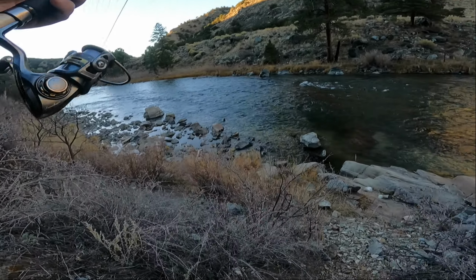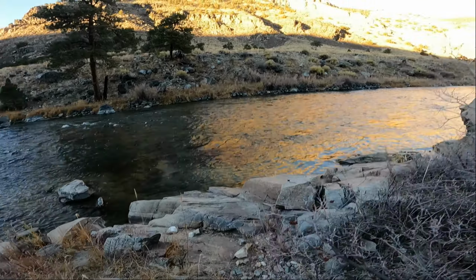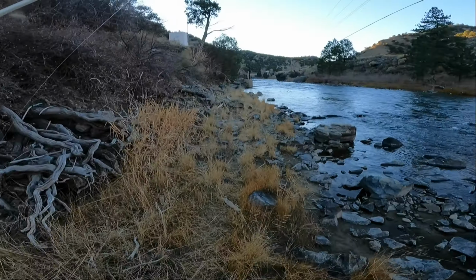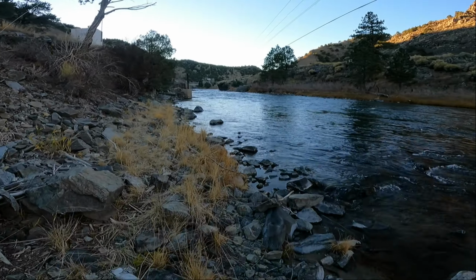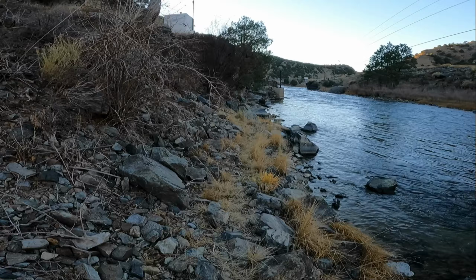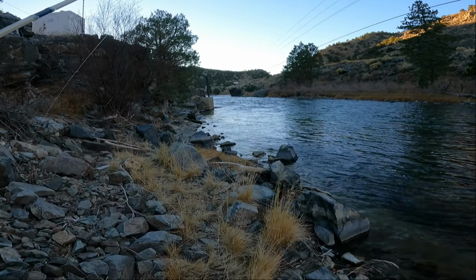We're looking for oxygen, we're looking for food. Unfortunately, we're not gonna be able to see either one in the water, but we can imagine where they are. We're starting to run out of daylight. The days are so dang short. I didn't give myself enough time. I mean, I guess technically I did. I caught one really nice one, but I wish I could be out here all day.